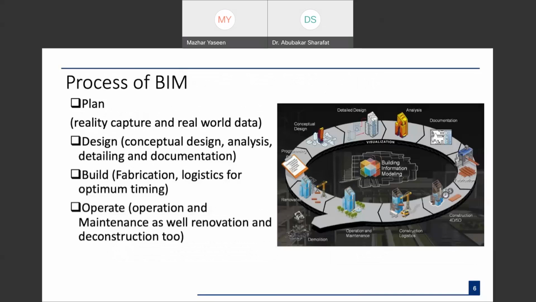This is a very famous figure about the process of BIM. If you start with the basics of BIM, there is of course planning, design, build, and operate. I'm not going into detail, but for a civil engineer, integrating the analysis and the documentation is very important with BIM. And of course, operation and maintenance is very important for civil engineers.